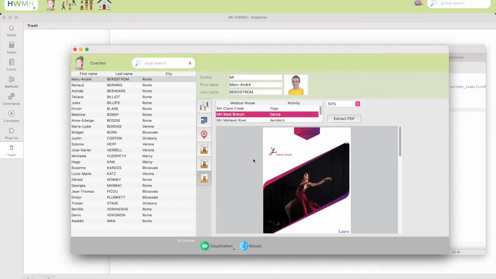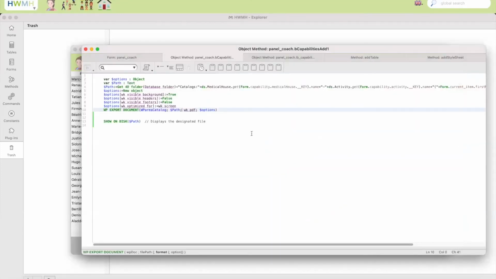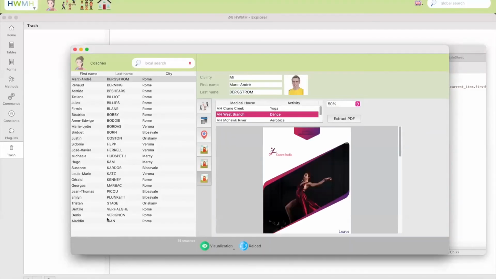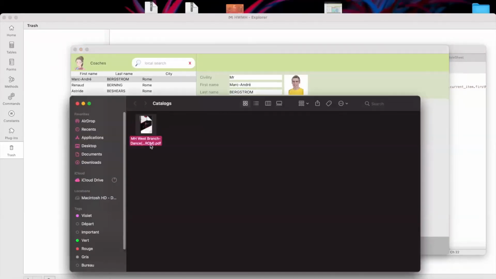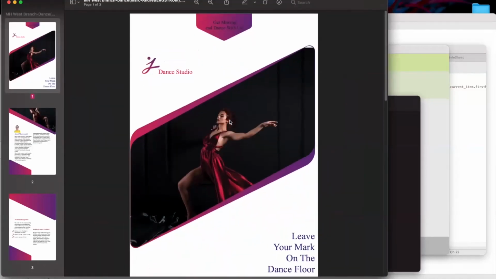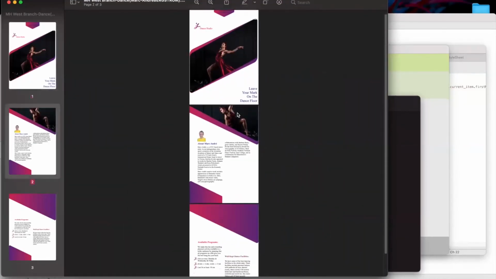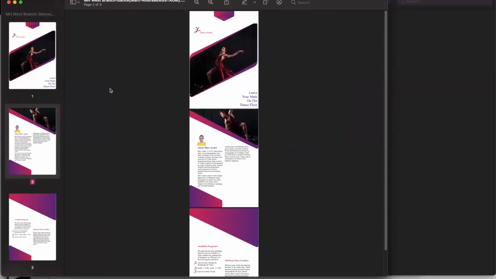It is now possible, without the need to install any printer drivers or any additional software. It can be either exported to a document and saved on your hard drive, or to a blob variable that can be sent as an email attachment, for example. You will notice as well a number of options to specify precisely what should be exported and how. Time to test it out, and we get our PDF document which contains the flyer that we've been working on.